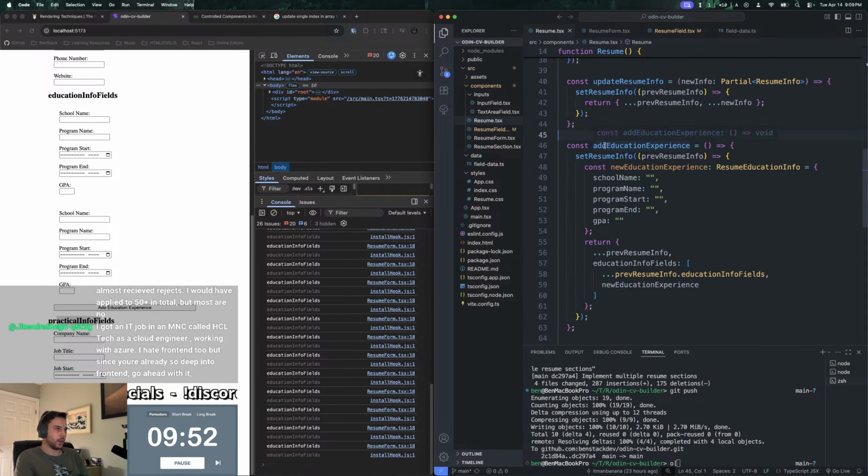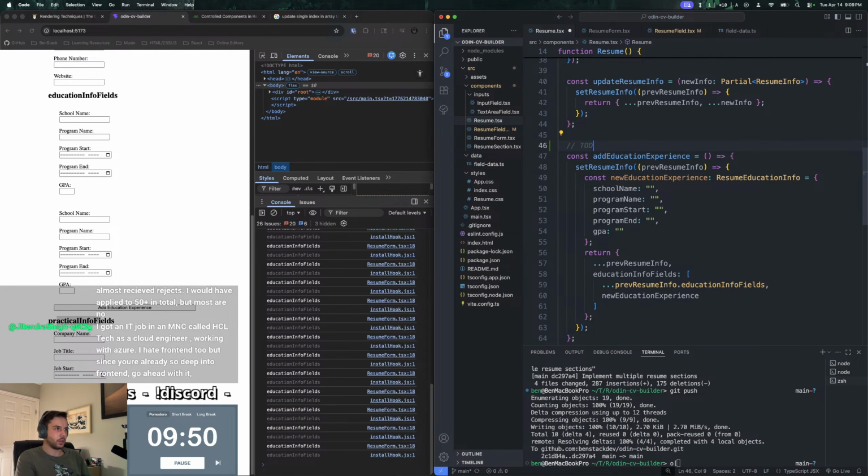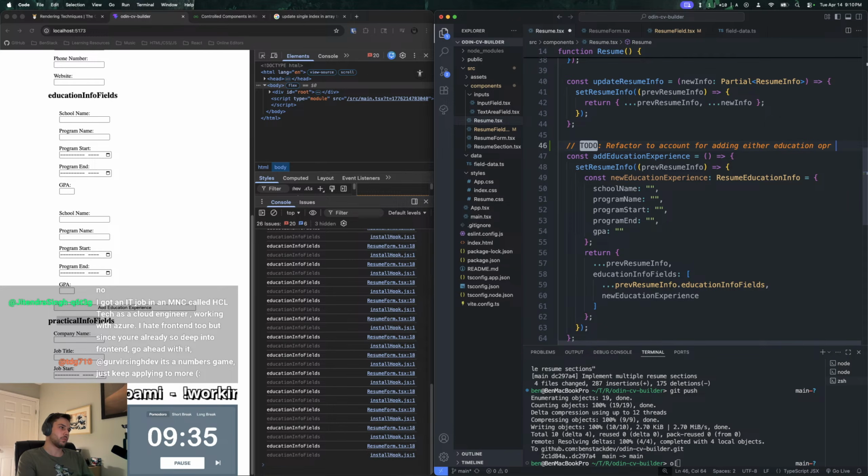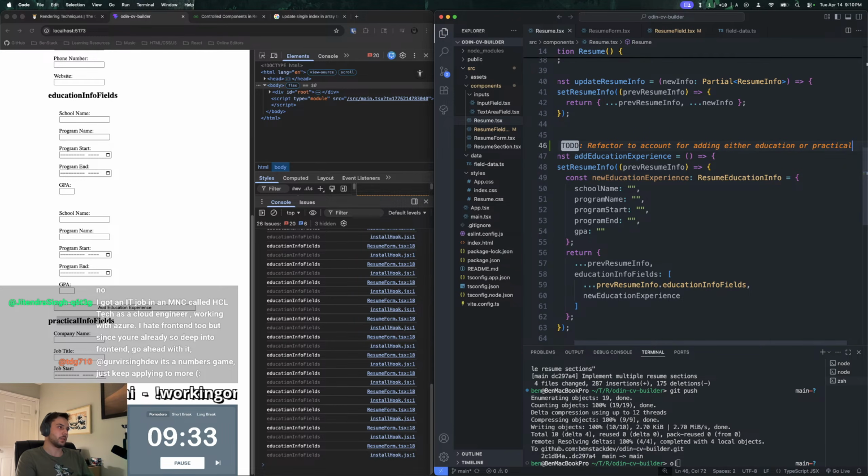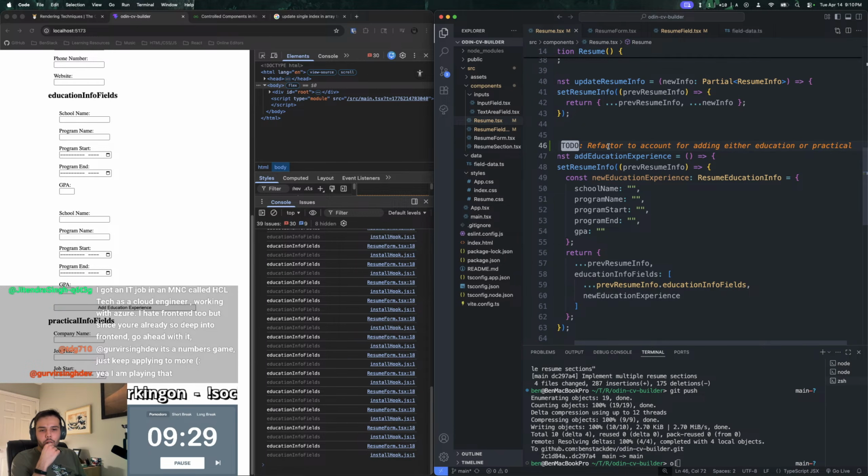I can actually write a to-do here. Refactor to account for adding either practical or educational. It's just something like this, right?